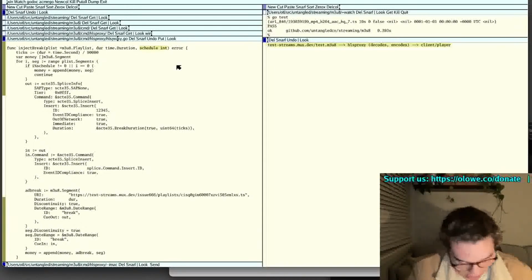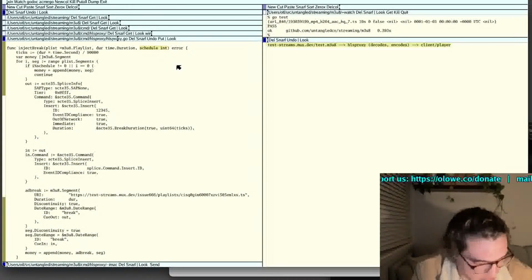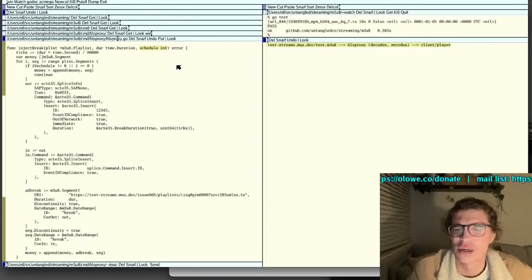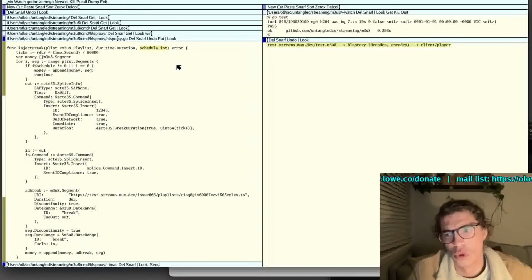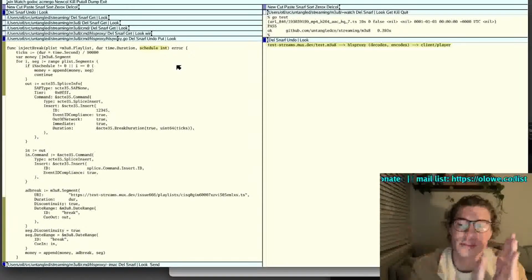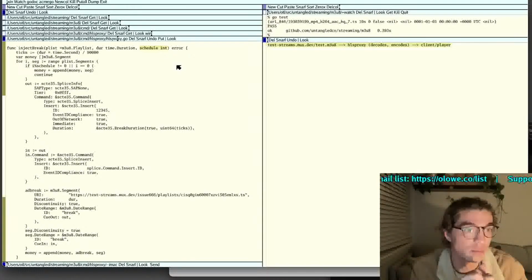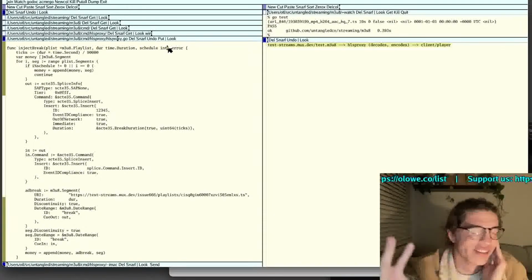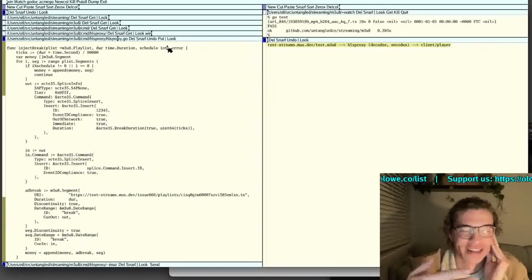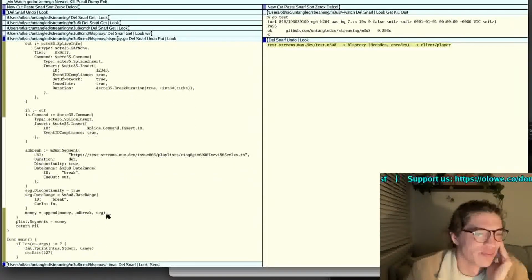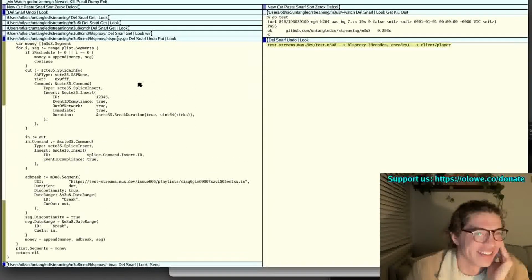And a segment, again, if you weren't here yesterday or any of the previous streams, is just like, think of it as a chunk of video. Normally with HLS, you'll get the video split up into these things called segments, which are 2 to 10 seconds long. So we're just using this, and this isn't really how it's done in the real world, but it's a good test. It's an easy way to do it, let's put it that way.